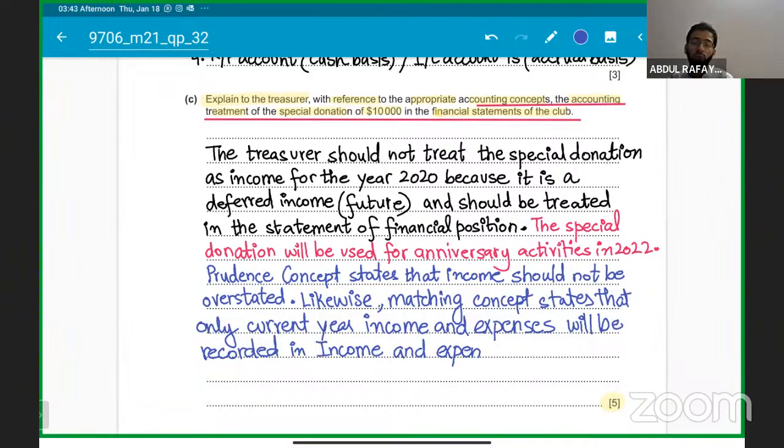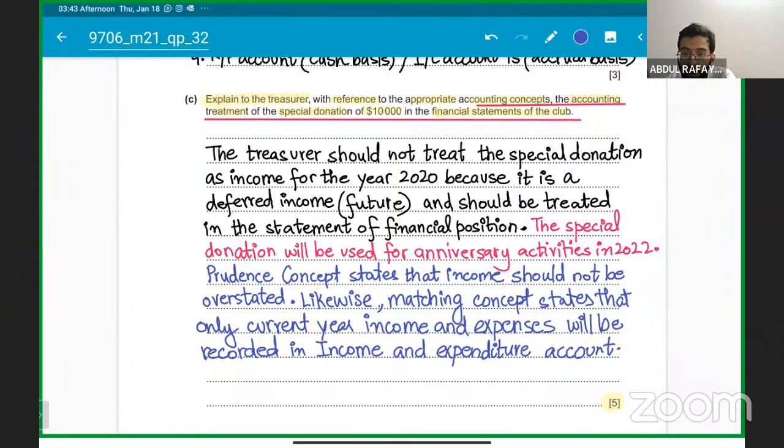Make sure it's a 5 marks theory question, students. So we have to write very well. We have to write a couple of important points, 3-4 points you will have to give in it. Everyone clear on this? The names of the accounting concepts must be mentioned. 2 marks will be for the accounting concepts, 1 mark will be for your decision whether you agree the treasurer should treat the donation as income or not, and 1 mark for the explanation as well. Everyone got this clear?